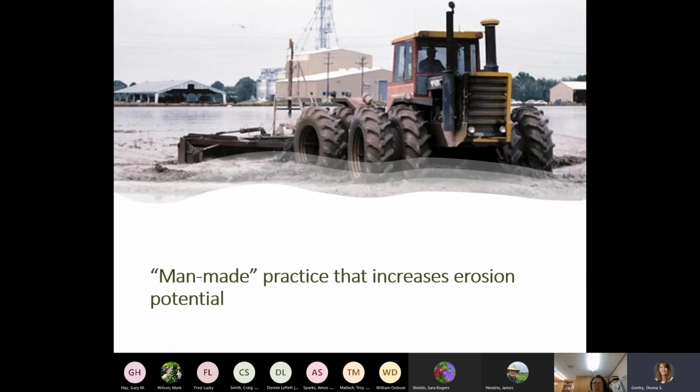This is one practice. If you can see that, it's a man-made practice that increases erosion potential. Rice producers have come a long way in addressing a lot of the water quality issues that first came up because many of them still use the water leveling method when they would plant their rice. Many of them now do no-till or drill seeded or whatever. So there's not very many of them that are still water seeding like this, but this obviously has the potential to stir up the water, the sediment is in there, and then they pump the water off of the field, which removes the sediment from the field, but it moves it into a drainage canal or a ditch.